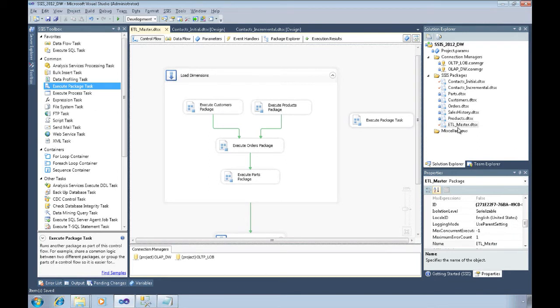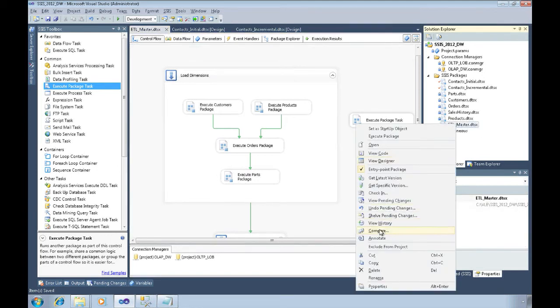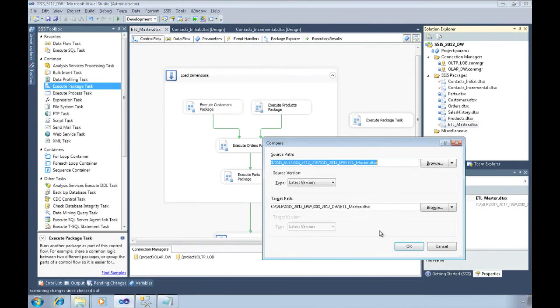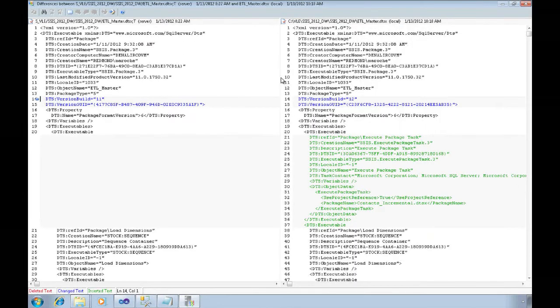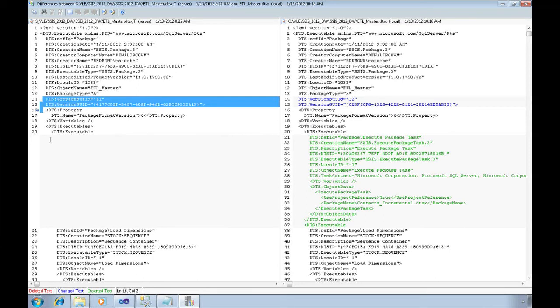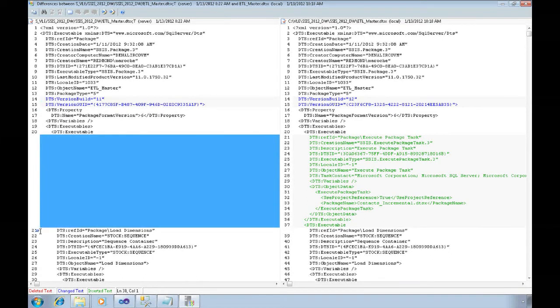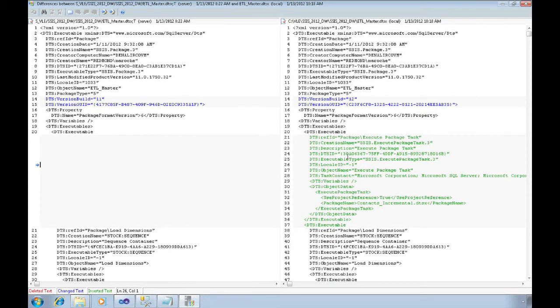Remember how we have a new XML format for our packages? This is going to allow us to much more easily do comparisons or diffing for our packages. So we right-click and choose Compare. We're looking against the most recent version that's in source control. We can very easily see both individual properties that have changed for the package and what we've added. Here's what's in source control, and over here on the right is the new stuff that we've added. We've added a new executable.